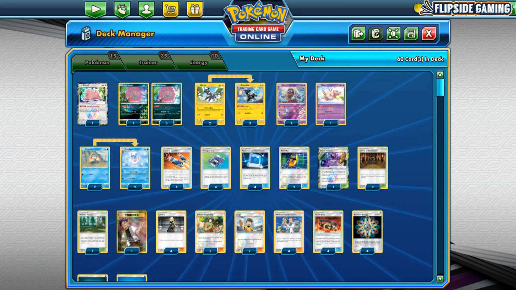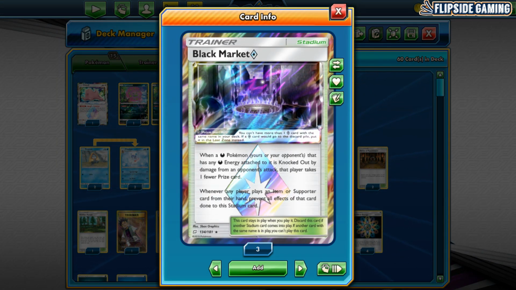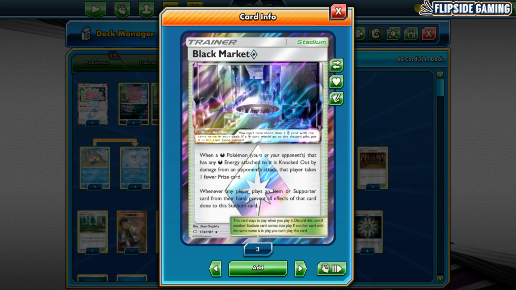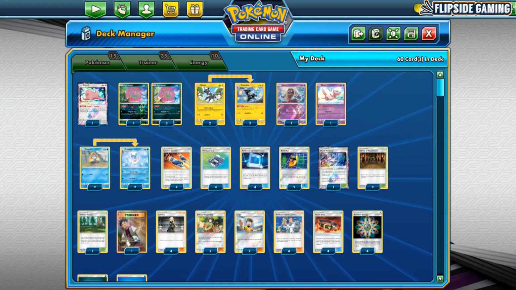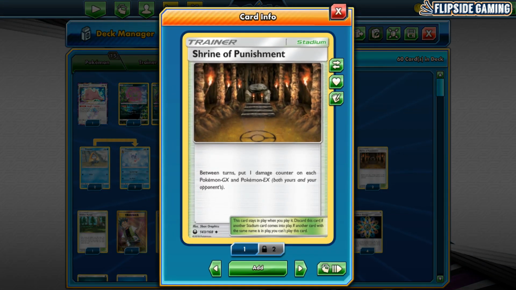Then for stadiums, we have 4. We've got 1 Black Market Prism. When a dark Pokemon that has any dark energy attached to it is knocked out by damage from an opponent's attack, that player takes 1 fewer prize card. If you can get this to stick with a Spiritomb active and your opponent even misses out on 1 prize card, that's really huge. Then we have 2 Shrine of Punishment.